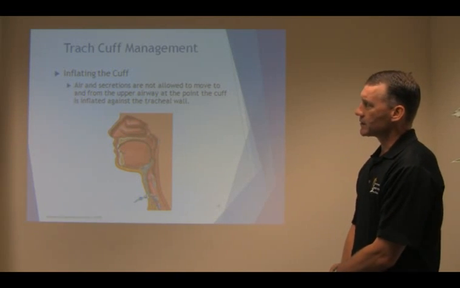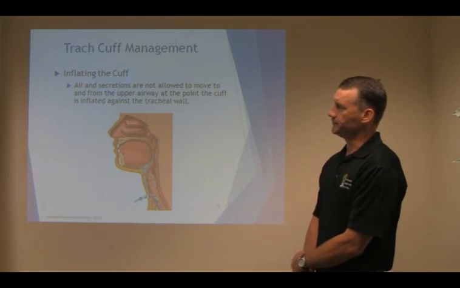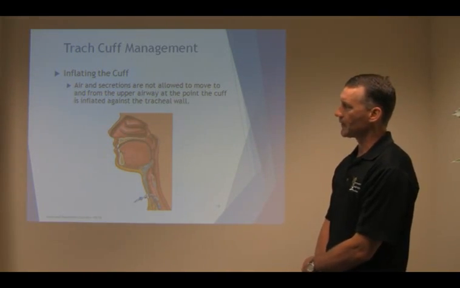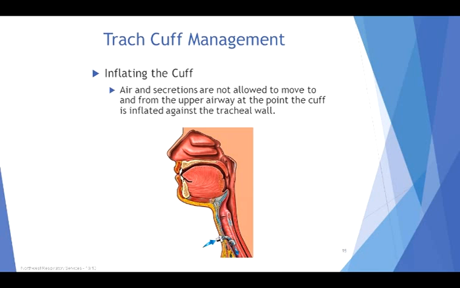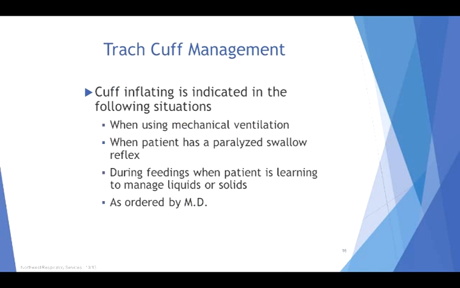Alright, moving on here to trach cuff management. Inflating the cuff. Air and secretions are not allowed to move to and from the upper airway at the point that the cuff is inflated against the tracheal wall. Cuff inflating is indicated in the following situations. When using mechanical ventilation, we will lose our pressure if the cuff is deflated. When the patient has a paralyzed swallowing reflex, during feedings when the patient is learning to manage liquids or solids, and as ordered by your doctor.